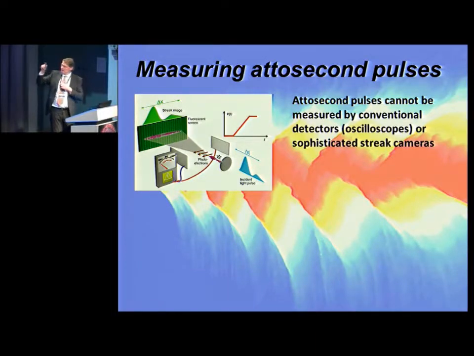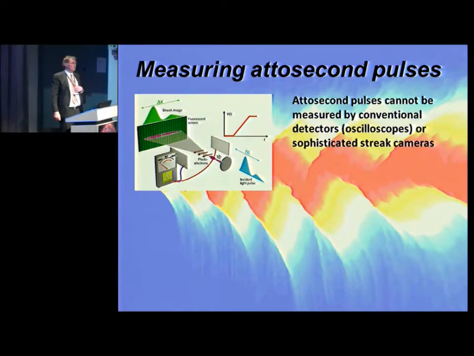In that way, I can map the time structure in my electron pulse, which mimics the time structure in my photon pulse, my light pulse. I can map that into a spatial distribution on the detector. That is called a streak camera. It's a very popular measurement device for measuring short pulses.